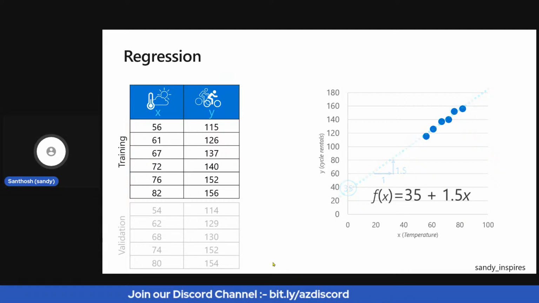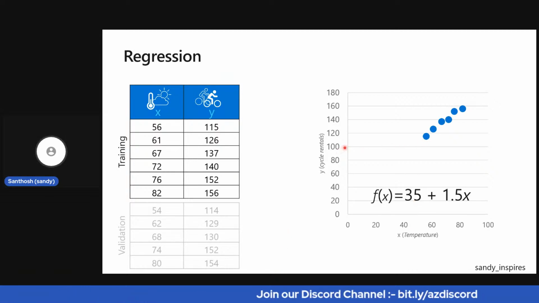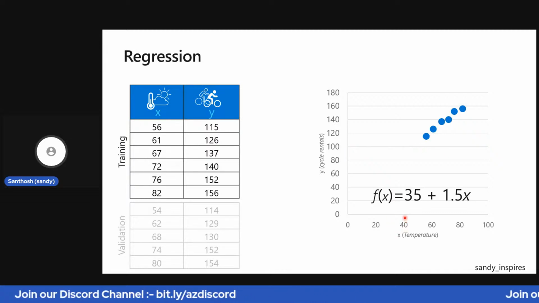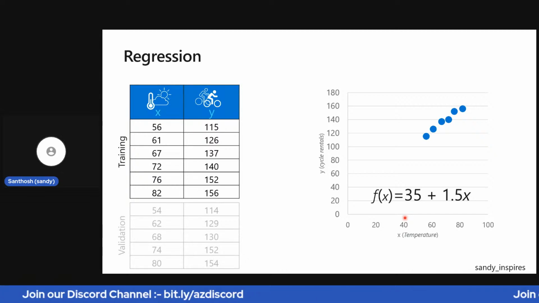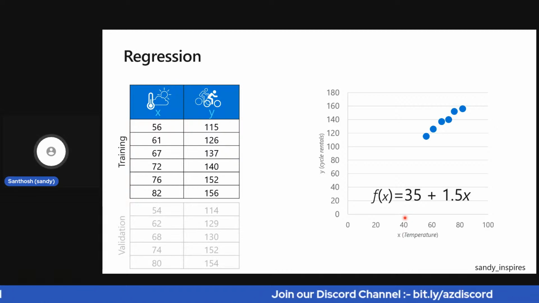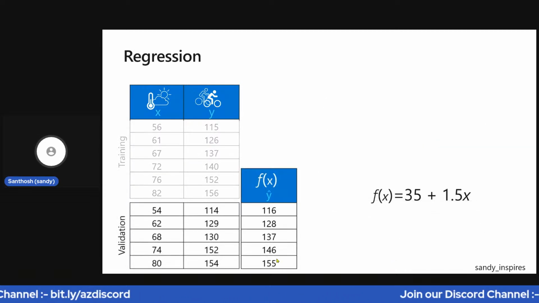We do have a formula for calculating what exactly the outcome would be. So let's say you know 100. You plot it on the graph, and then you hit. Let's say the temperature is 40, and what would be the exact number of cycles rented. Let's say you are the owner of a cycle brand and you want to see if you have to buy more cycles or fewer cycles for the next quarter. That is a real business use case that anybody could have. That is what you are trying to predict.